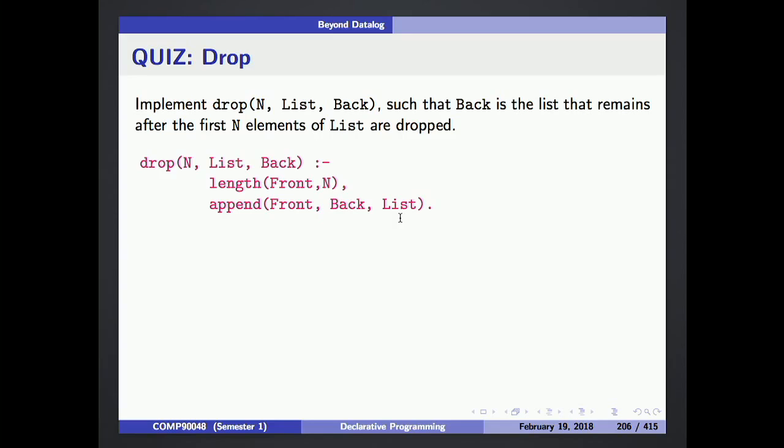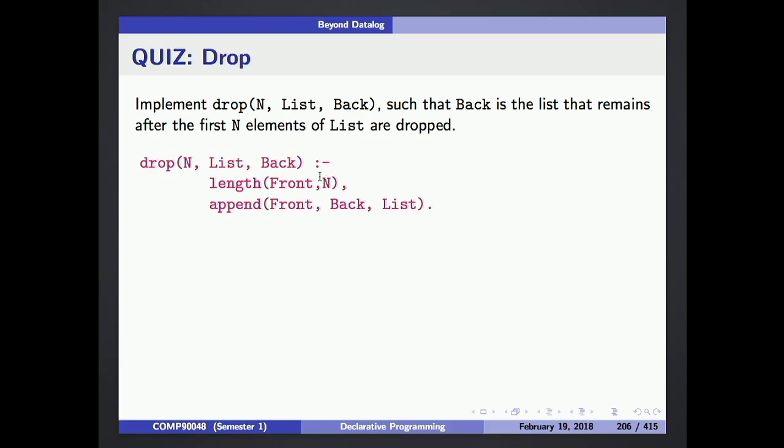People didn't understand it. I'll try it again. Right, I'm going to say length of front is n. I'm going to say, okay, the length of list is m, let's call it. I'm going to say, let's call it L is m minus n. And I'm going to say the length of back is L. Actually, I don't need this one in this case. And then I can go append front back list. Oh, dash for front. Yes, I don't need it. I don't need front anymore.